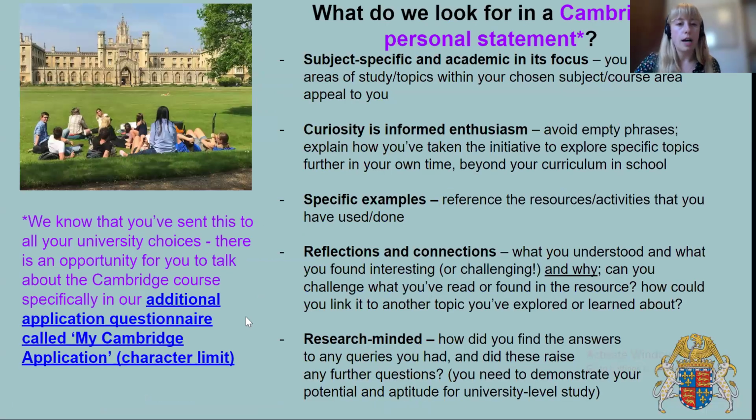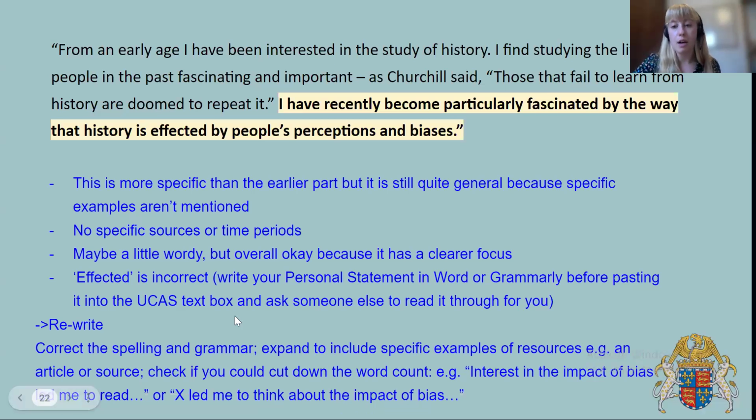But what you could do is expand it to include specific examples. You could see if you could cut it down because it is quite long. You could maybe make it a little bit more punchy. So "interest in the impact of bias led me to explore blah, blah, blah", or "watching a lecture by such and such person on such and such thing led me to think about the impact of bias on", because it could have been a main theme of their lecture. So you can jump right into the evidence or the example and give your own specific and supported opinions.